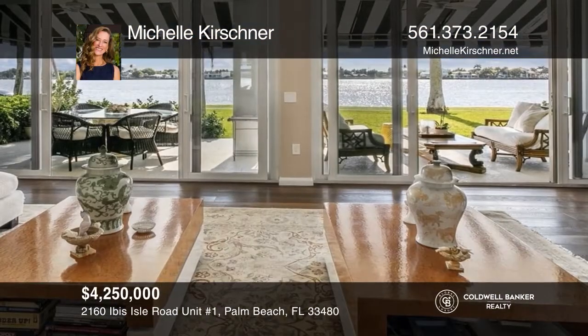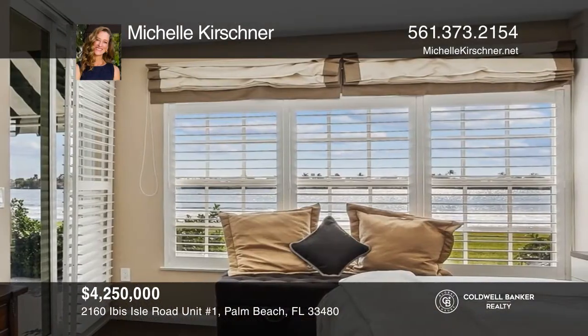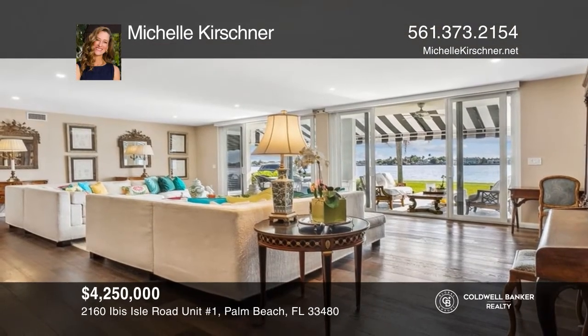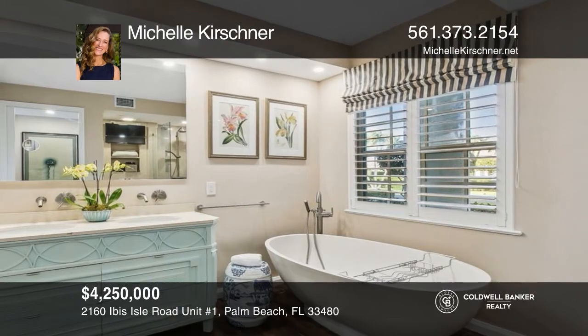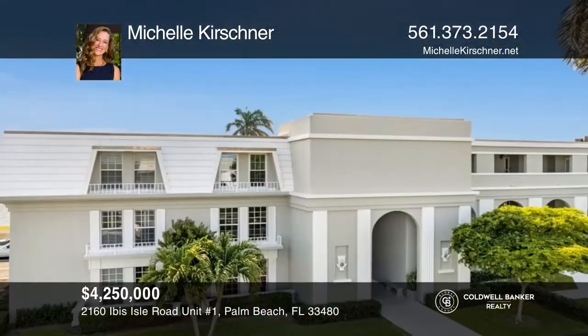This direct waterfront, rare ground floor, exceptionally renovated 4-bedroom, 4-bath condo features panoramic water views from every room. Enjoy stunning French oak wood flooring throughout, high ceilings, custom lighting, a spacious living room, a large covered lanai, impact windows and doors, a dining area, a wet bar, and a kitchen with an island and high-end appliances. Also featured is a Nest system with individual temperature control in each bedroom. Relish in the tranquility of this private island with a walking trail, pools, cabanas, and more. Come see all this home has to offer with Michelle Kirshner.